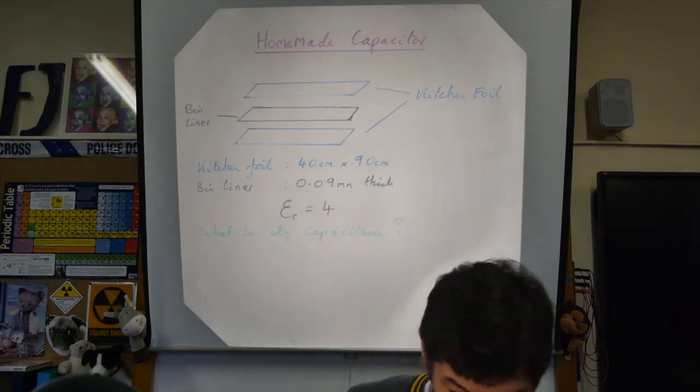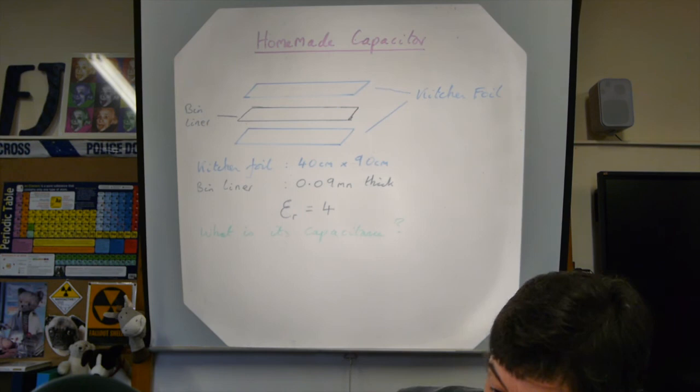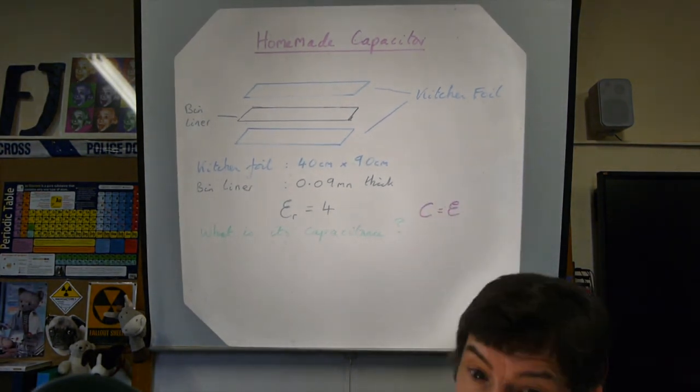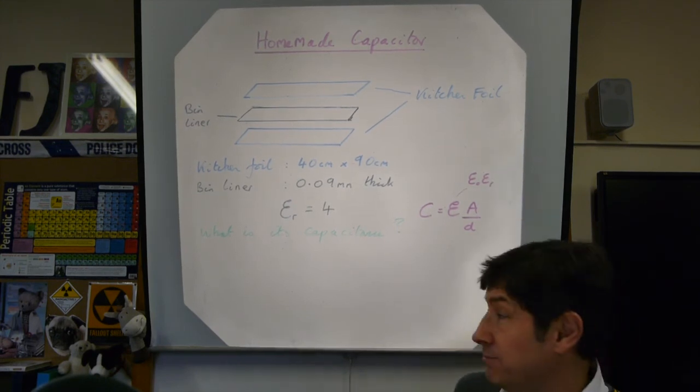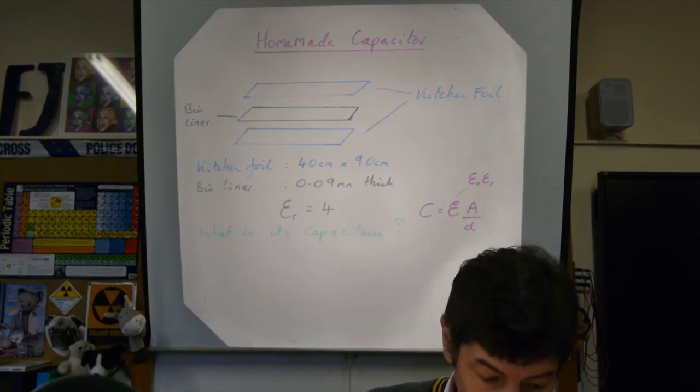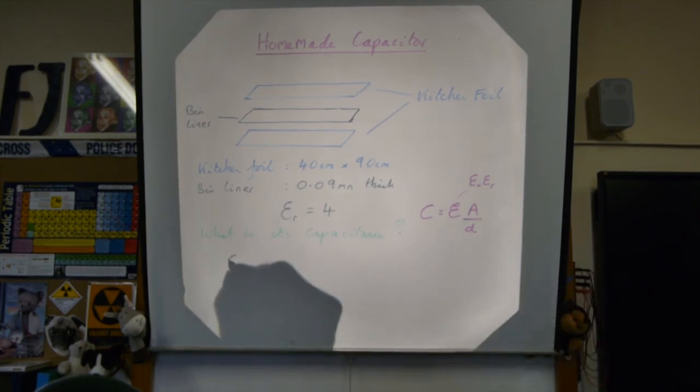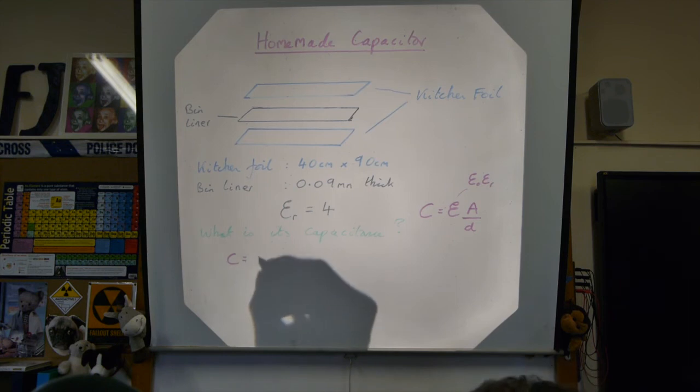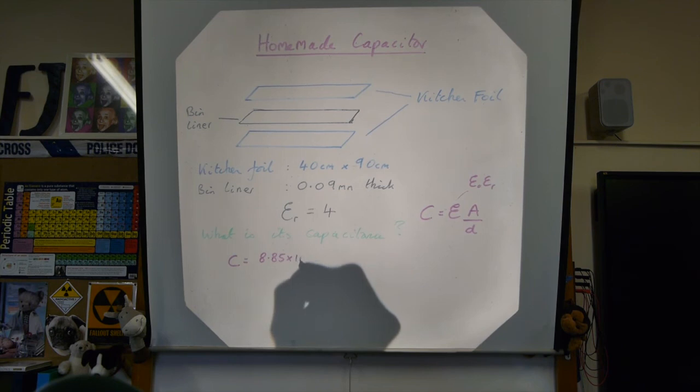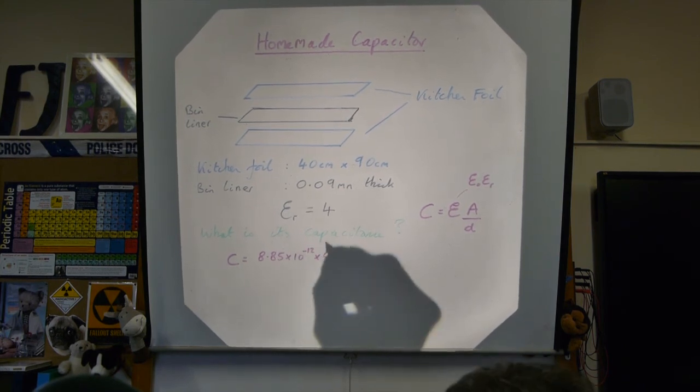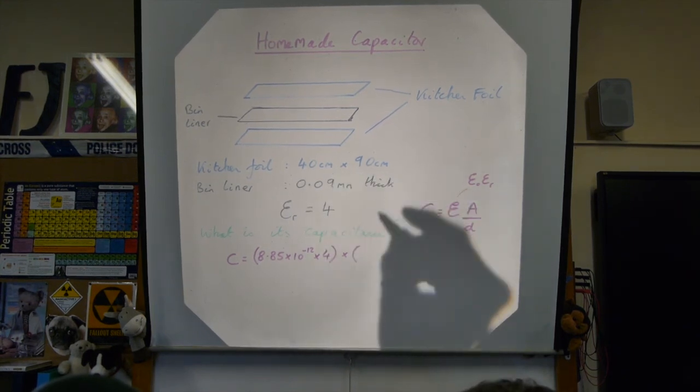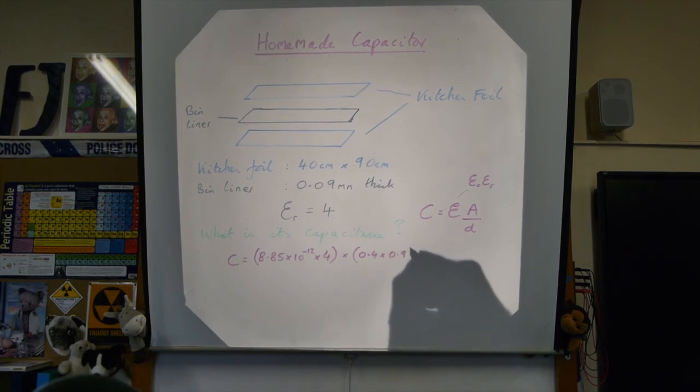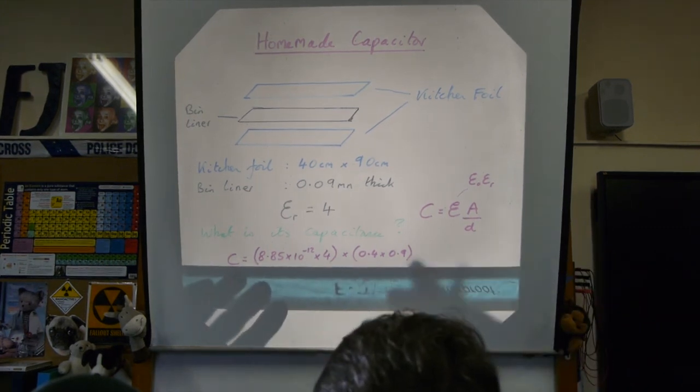So how did you get on? Well, I hope the first thing you did was you use the formula for capacitance. So the capacitance is epsilon a over d, and I hope you remember that epsilon here is epsilon naught multiplied by the improvement, epsilon r. So let's put some numbers in. This will take me a little bit of time. So the capacitance is equal to, so our epsilon will be 8.85 times 10 to the minus 12 times 4, and I'll just stick that in brackets, multiplied by the area of the plates. So I hope we got this right, 40 by 90, 0.4 meters times by 0.9 meters. And then we divide all of that by their separation.